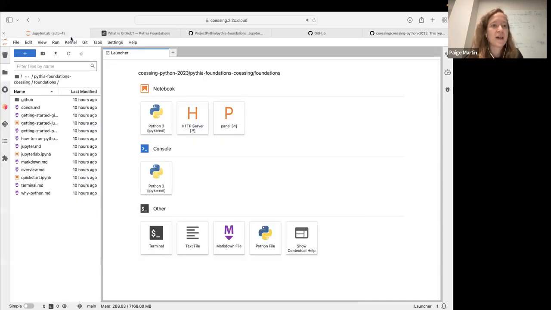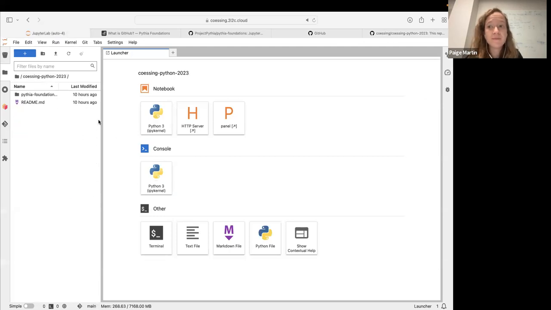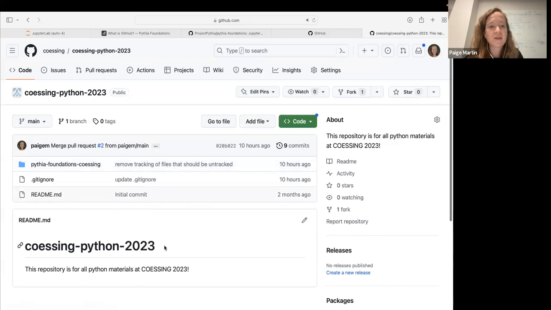Now, if you have been able to log into your hub, you'll see, other than the git ignore, you'll see these same two files. We have a README and we have this Pythia Foundations COESSING. So how this is actually working, and again, you don't need to know this, but I think it's interesting to know. We are essentially syncing this repository to our hub.